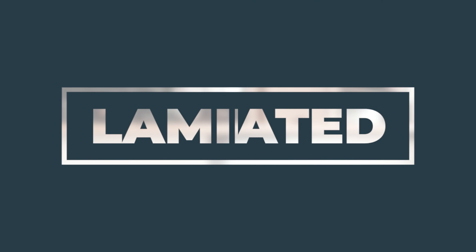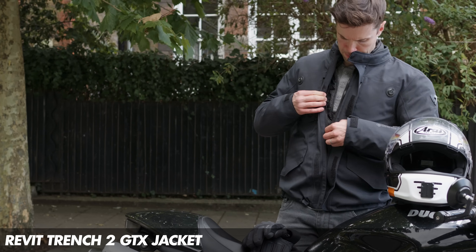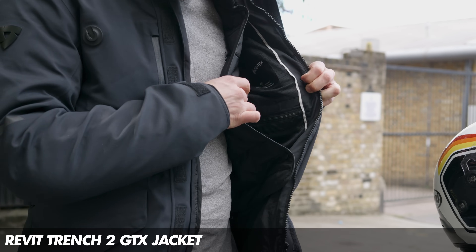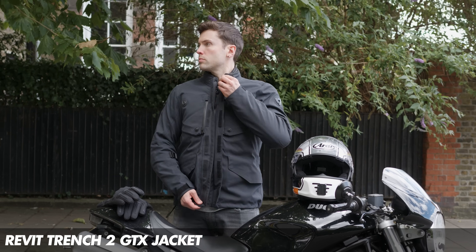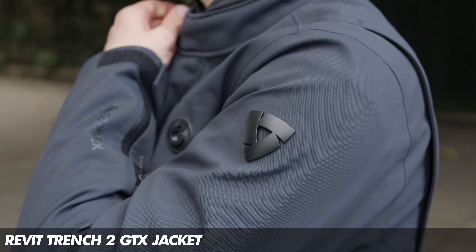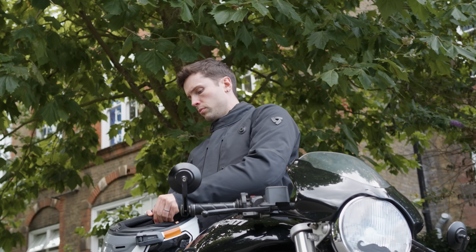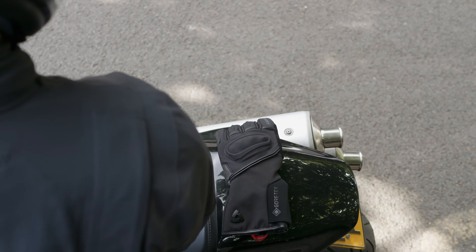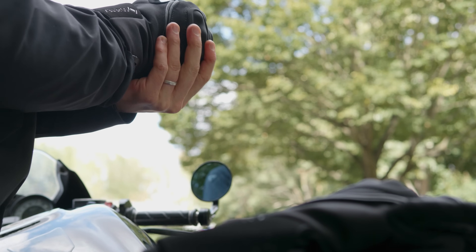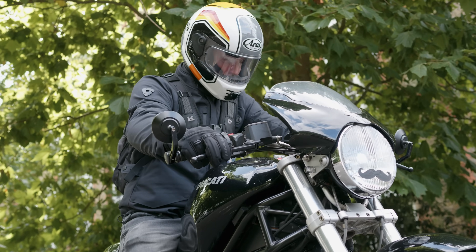For anyone else who wants to be fully waterproof, let's continue. The less common option is to go for a laminated layer, which manufacturers don't often include unless it's on their flagship or more expensive items, because it is more costly to produce. You're basically bonding that waterproof layer to the outer layer, which will definitely enable it to be a little bit thinner in practice. They can also be a little bit stiffer, so bear that in mind. The big strength is that because it is bonded to the outer fabric, it means the outer fabric is fully waterproof — it will be lighter, dry faster, and can be a little bit warmer. A cold, wet jacket on top of a waterproof liner is going to chill you whilst you're riding, so if you're doing a long trip, you might want to go for a laminated option.